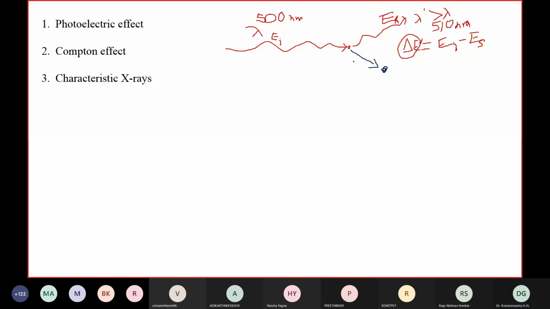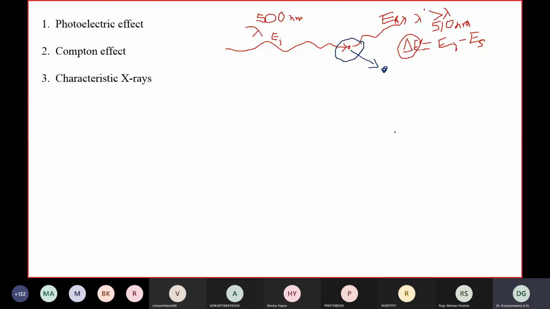The fact we have to stress here is that there is collision between these two particles, that is the photon and the electron. That means the light ray behaves as a particle in this particular phenomenon. Point number one. Then in the photoelectric effect also, there is a basic definition for waves, right?